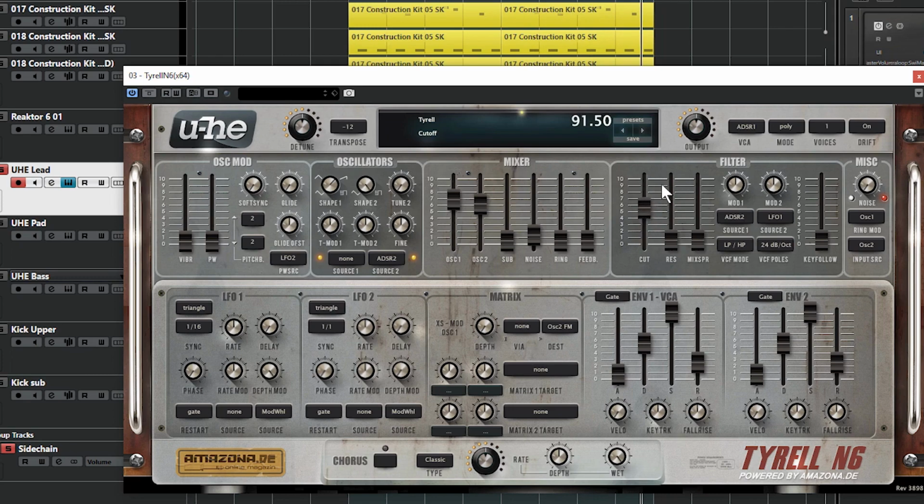Very nice little effects to be able to use. And then again, we can use the mod section, that's the matrix section, to actually oscillate these. You could use an LFO, for example. Again, we're not going to get into that. I'm just going to cover this in a very, very basic way.